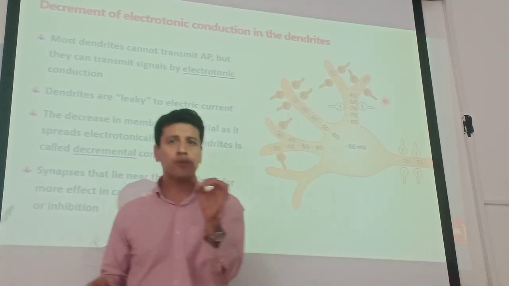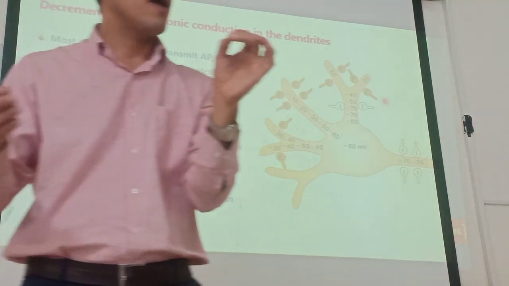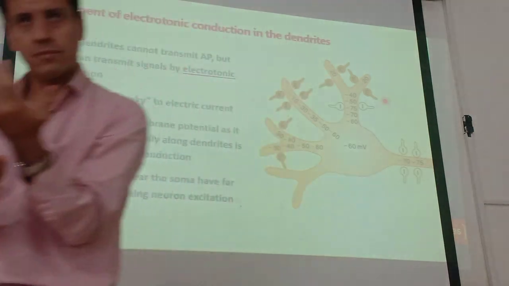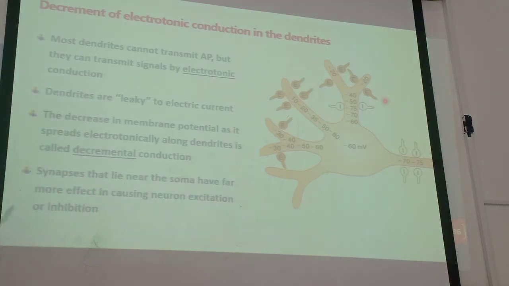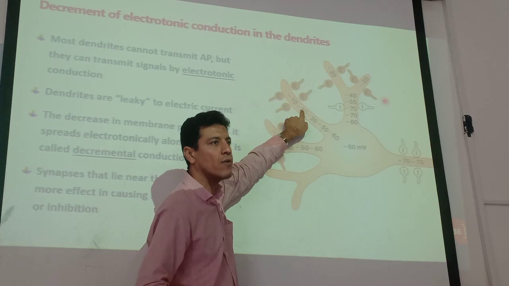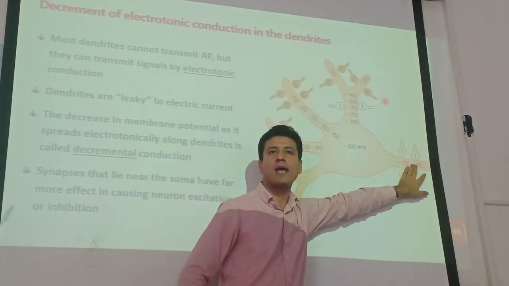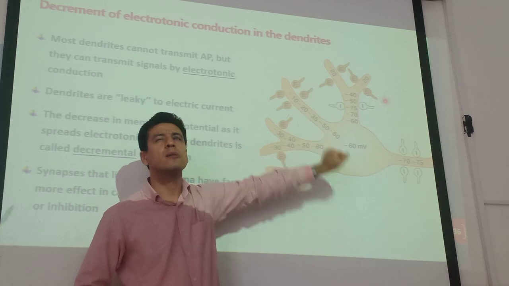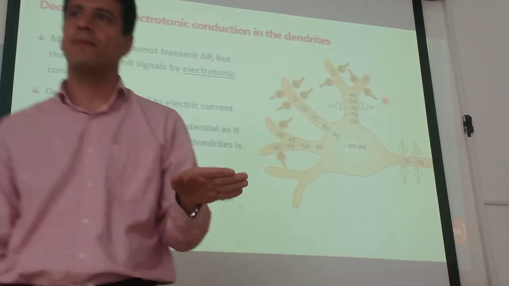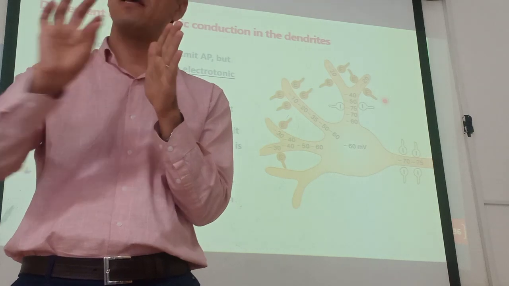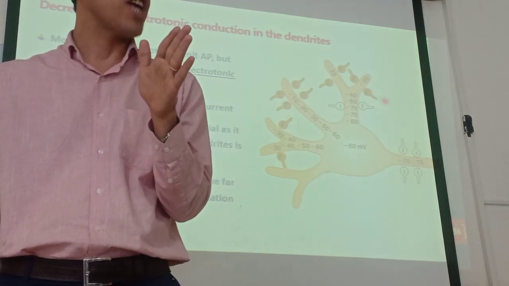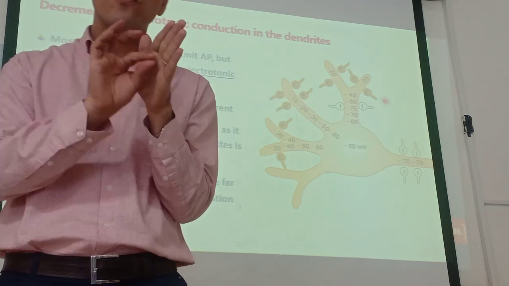You know that for electricity, we need a wire, a metal wire, or an ionic solution. Cytoplasm is an ionic solution. It's full of sodium, potassium, calcium, a lot of other ions. So electricity can go through the cytoplasm of the dendrite to the soma and to the axon. So we can say that in biological systems, conduction can happen through the membrane by way of channels or through the cytoplasm.